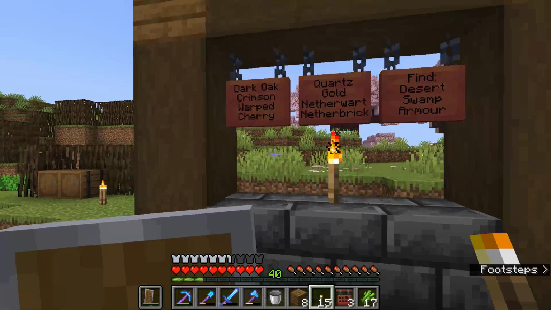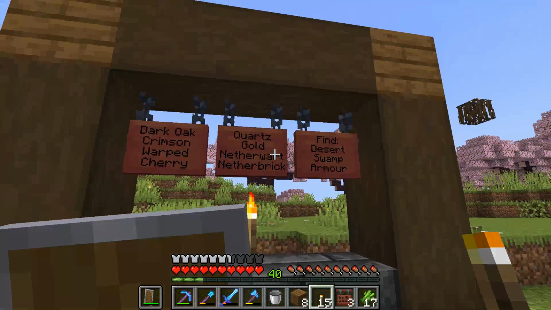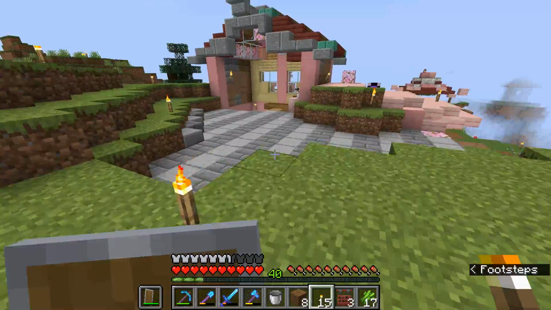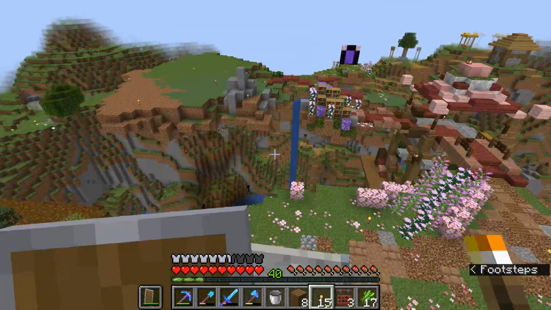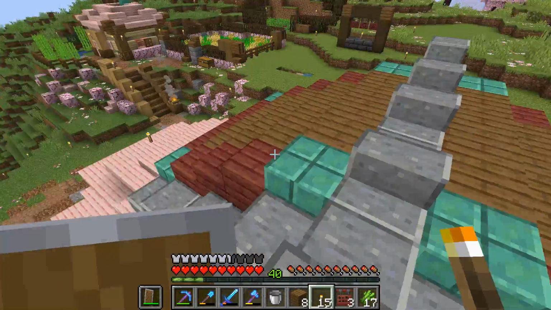So now I have these. So I have to grab the dark oak, crimson, warped, and cherry woods. I have to grab the quartz, gold, nether wart, nether brick. And then I have to find a desert, a swamp, and then do all my armor stuff. So, I think this is turning out to be a pretty sweet place. You know, look at this. That's going to be cool. And then we're going to bridge out over here.